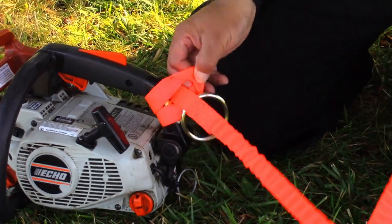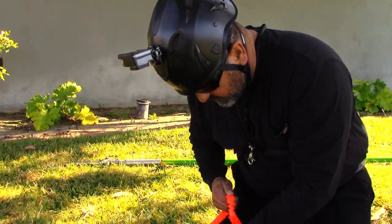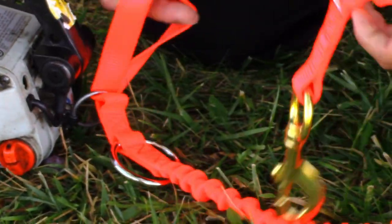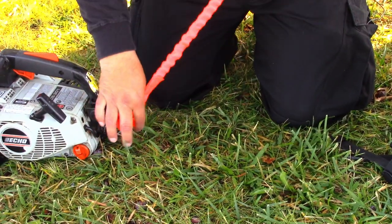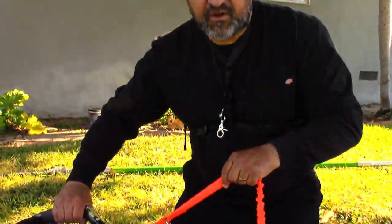The next way to do it: undo this and send it right back through. For the ring, send this little loop through the ring and do the same thing — put the clip through here and this big eye will go through. Cinch it up — now there you go, and that's ready to go.